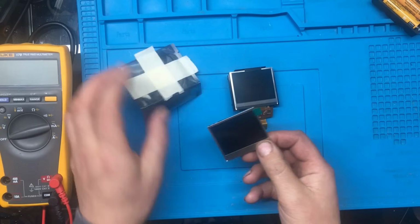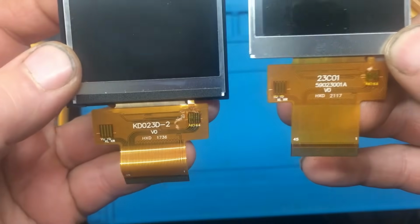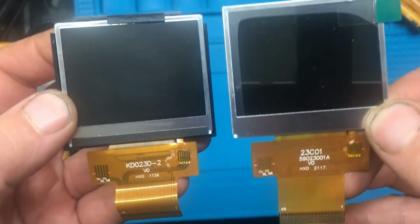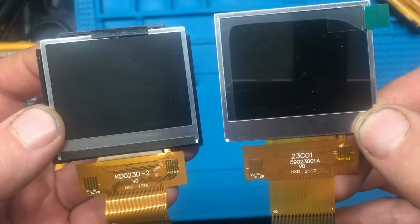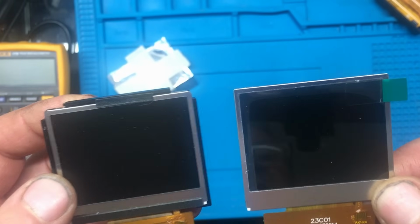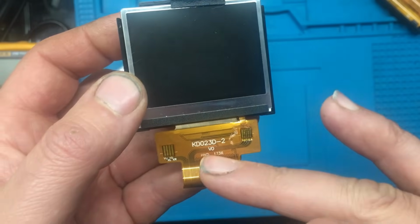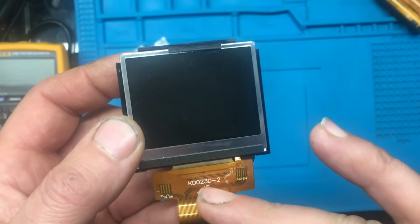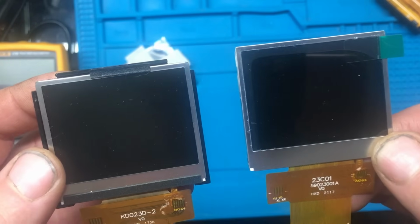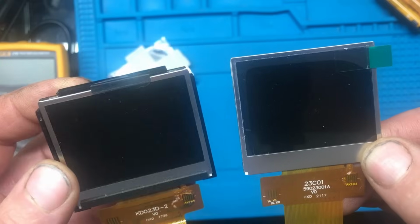Right, so the new display has arrived. And it is a slightly different number. As you can see, the original is the KDO23D-2. And the one I managed to get a hold of is a 23C01. Now, according to the specs on the meter, it's a 2.4 inch display and it's 320 by 240 pixels. But the KDO23 means it's actually 2.3 inches, not 2.4 inches. So they want to get the specifications right, don't they? Which is partly one of the reasons why I had trouble finding one that was similar. So I think we'll try the same.